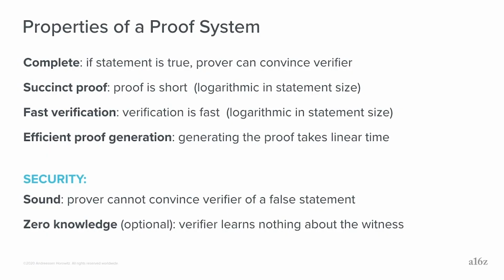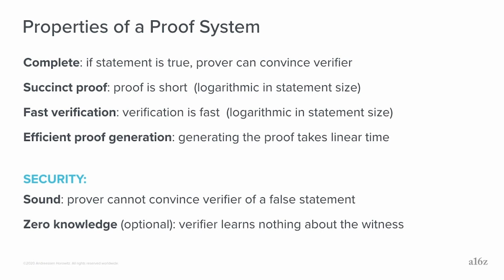First of all, what are the properties of these proof systems? Just so you understand what they provide. First of all, if the statement is true, the proof exists. There's a way to convince the verifier. That's completeness. The proof has to be short. It's very important the proof be short because these proofs are going to go on the blockchain, so we always try to save bytes on the blockchain. They also have to be fast to verify. Why do they have to be fast to verify? Because all the miners have to verify them, so they have to be really, really cheap to verify. And then they also have to be relatively easy for the prover to generate.